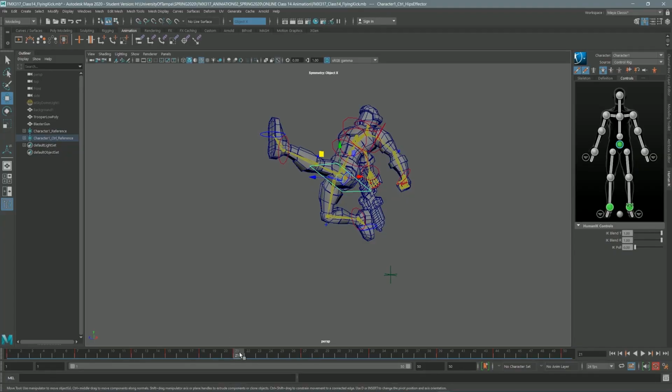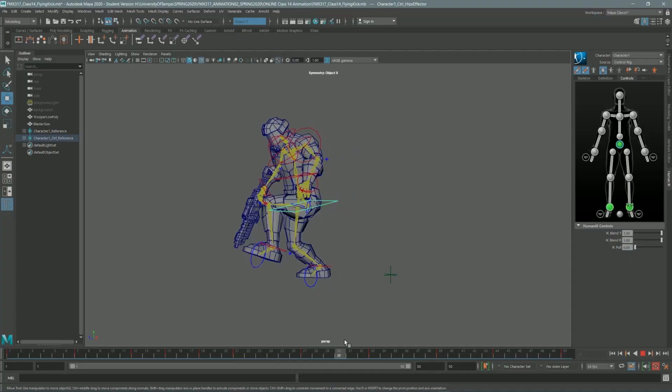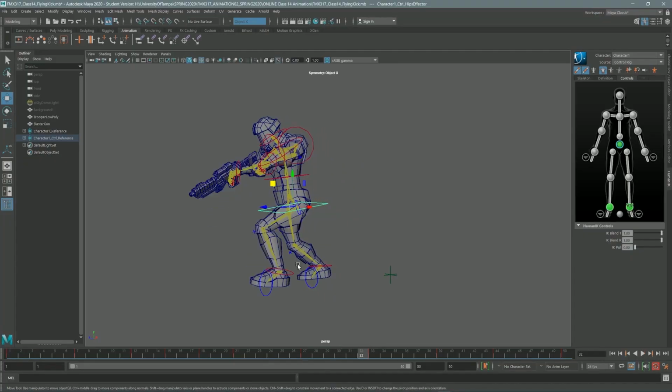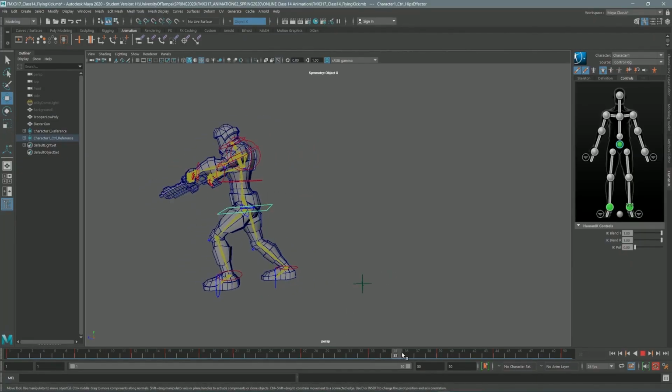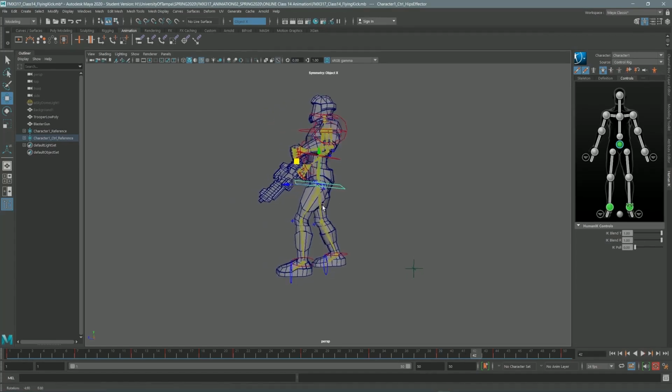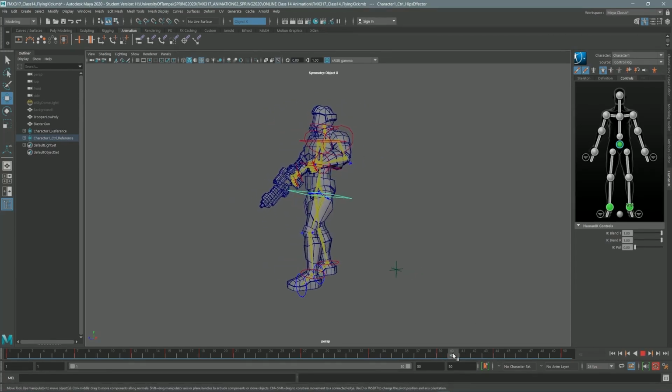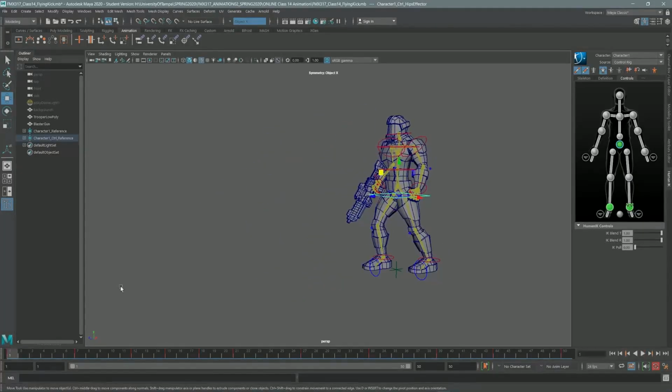So you have to start thinking about this, and then when he goes down, you have the arm going forward, more ahead than the rest of the body, and then he stabilizes again. And in the beginning and the end, you have this idle animation where he's standing, but he's not totally still. He's moving a little bit, like you would in a fight. You would be breathing heavily and moving a little bit. So you have to think in those little movements when you're animating.